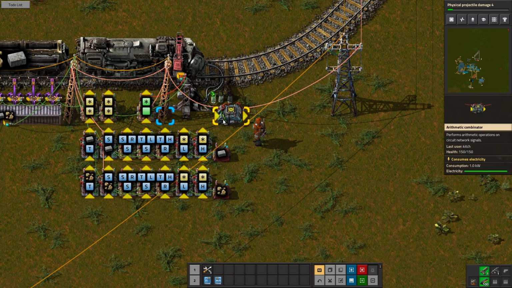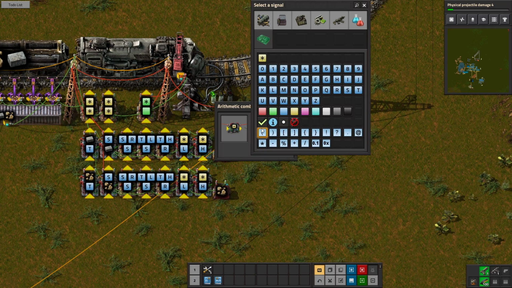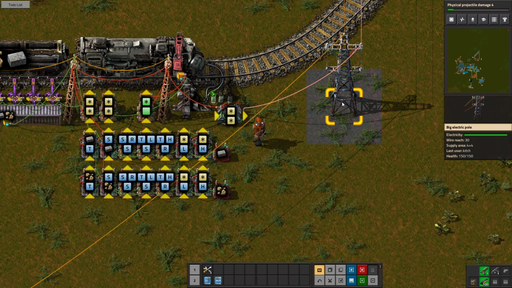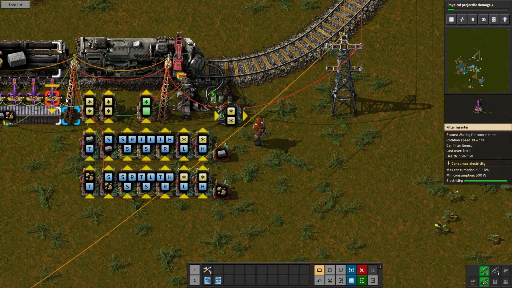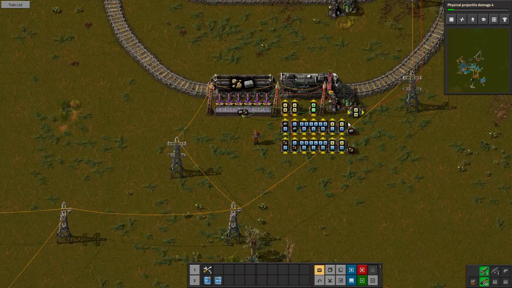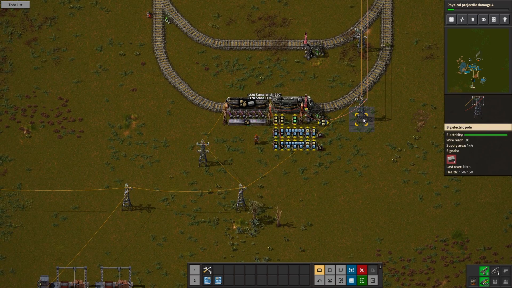So we'll just take and repeat that signal here by saying each signal coming in, I want to add 0 to it and then output it. That'll allow the signal to come from here out to the network, but won't allow any signals from the network to come back in and pollute. And boy, that's a lot of combinators. But I believe the station works the way I want now.